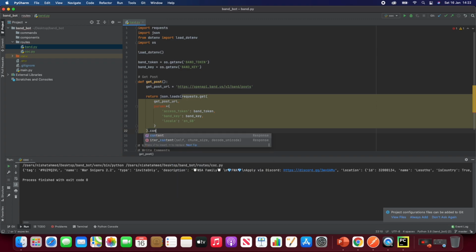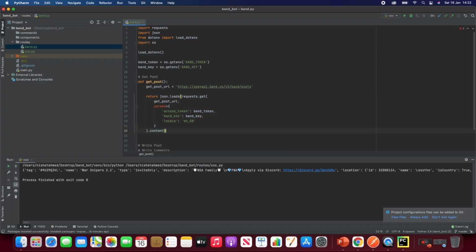Dot content. So we have loaded the JSON content, and what we're going to do now, let's reformat. Okay, let's test it, guys. I trust my code here in this case. Hopefully it won't let me down. Let's do print.